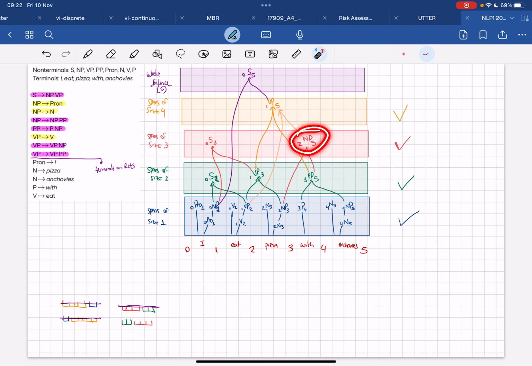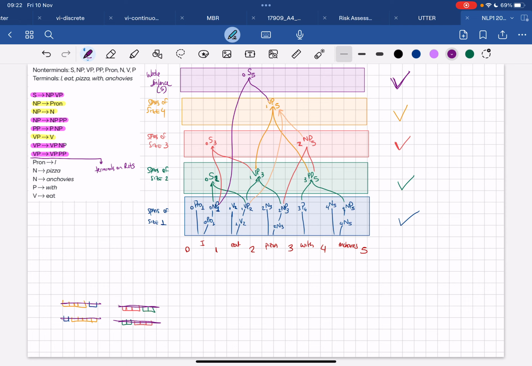So we have pink from 2 to 5, so we're looking for a green that ends in 2. And the only one we have is this one here, which is an S. So I already know this is going to be a dead end, and I know that because there is no way to combine S with NP, because S never appears on the right hand side of one of our rules. Therefore, this is also a dead end, this is also a dead end, and we're done with investigating these options. And we're done. We're in fact done. That's the only way to derive a phrase category that spans the entire sentence.